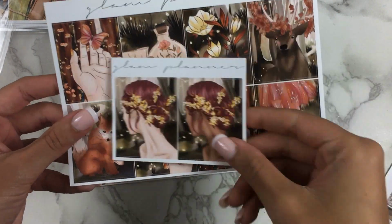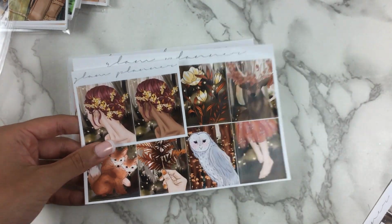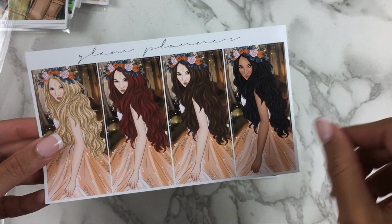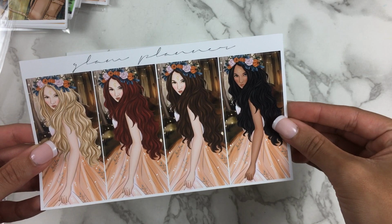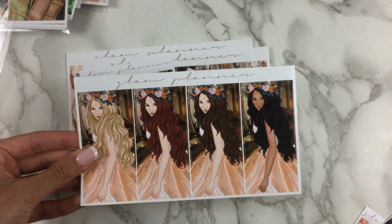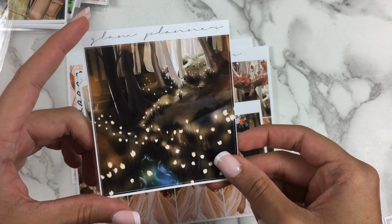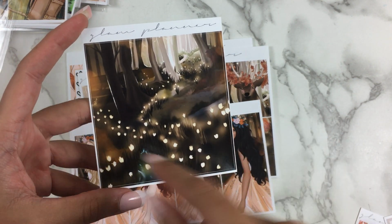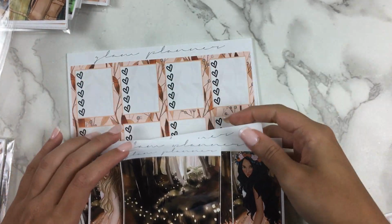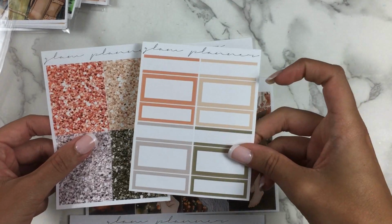And we get the extra boxes here with this girl with this amazing hairdo that I want so bad. Our fashion girls are this girl with that gorgeous little fairy dress and a flower crown with little pumpkins in it. That's so cute. I didn't even notice that before. And our double box scene is just these gorgeous glowing flowers. I just love the lighting here. It's done so well. And then we also get glitter headers and a label sampler.